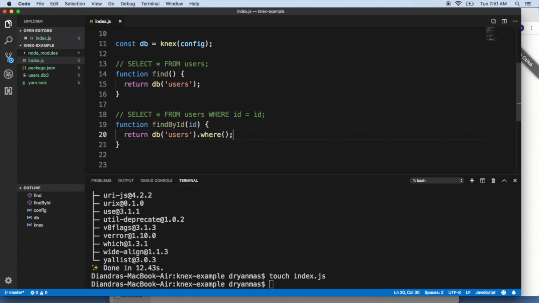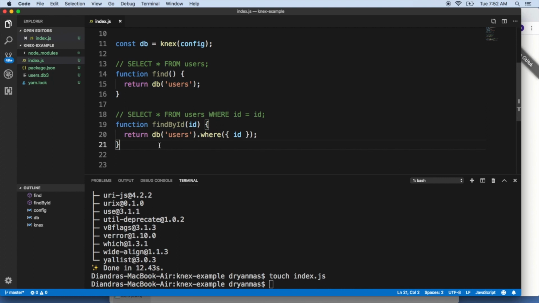So I'll show you two different ways to work with the where statement. One way is that I can pass in the ID and then as the second parameter the actual value, which is whichever ID is being passed in by whoever's using this method. Another option is I can pass in an actual object. So both syntaxes are correct. I can either pass in an object with the field I'm interested in or two different arguments.